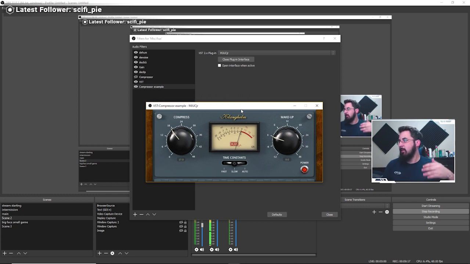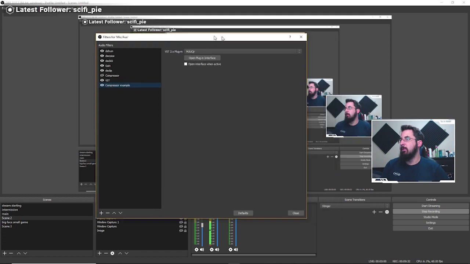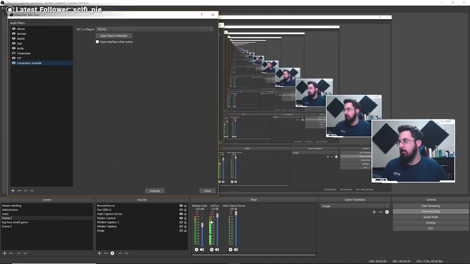If you yell, you're not going to blow out your listeners' ears. It's not going to hurt their headphones. If you talk kind of quiet, it's going to work the same. Now what you want to do is go back here and see where your voice meter is. It's peaking at like -10, sometimes jumps up to like -5.